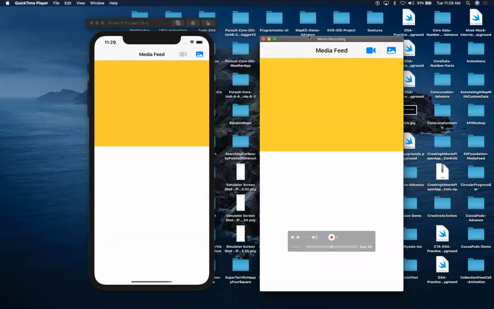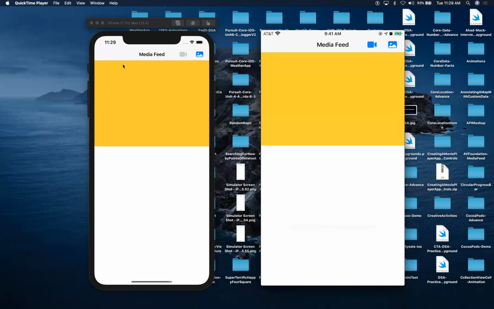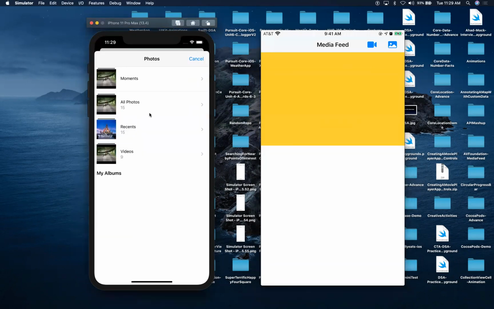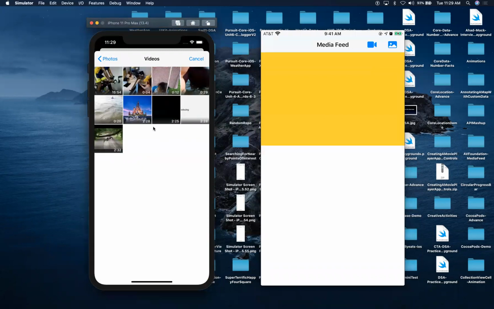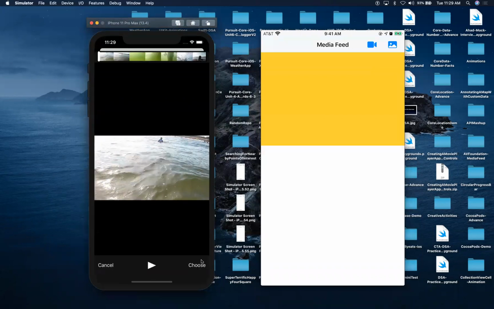Okay, cool. All right, I'm running on the simulator and let's get some videos in our simulator. Everybody's running the simulator, or you could run on a device. If you have a device, keep running on the device. But right now we're running on the simulator. So let's get some videos in our collection view. What are the short ones? I have a short one here. I'll choose this. Just try to add like 3 videos or so.